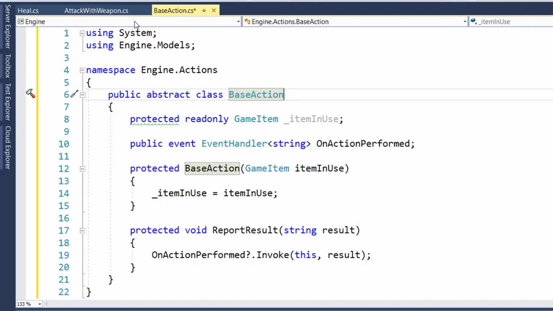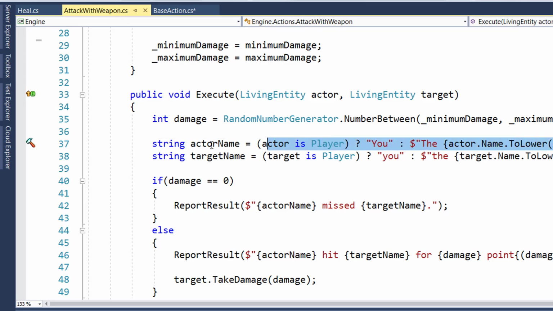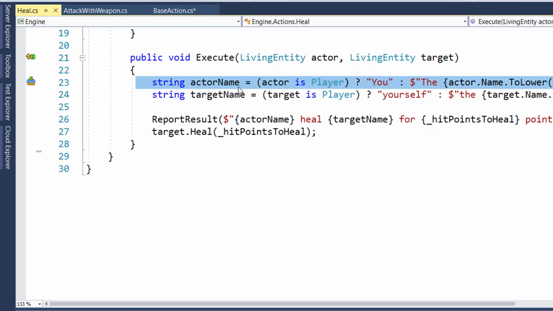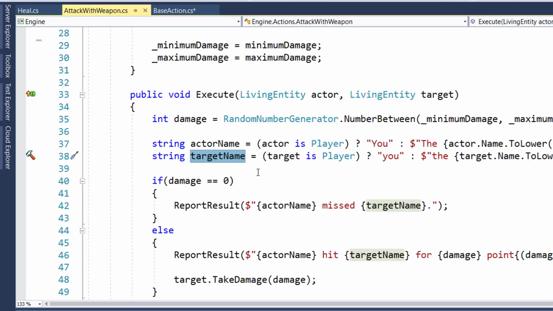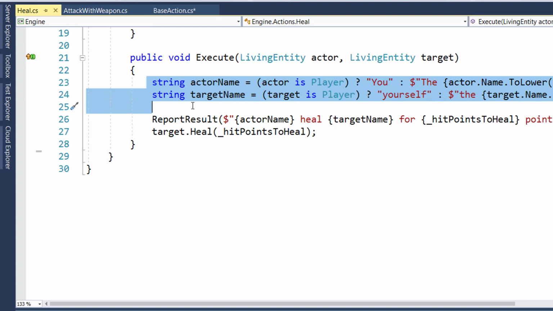We could potentially do some more refactoring here. In our execute functions, we have a very similar actor name variable and a target name that's close in both child objects, but they're different enough that I don't really want to say this is something we can move into the base class right now. Since we're only doing this in 2 classes right now, I'm not worried about the duplicated code. Once we start creating some more actions, we may decide that it's good to move the actor name and target name generation into the base action, but for right now, they're different. They're only in 2 places. I'm going to leave it how it is.